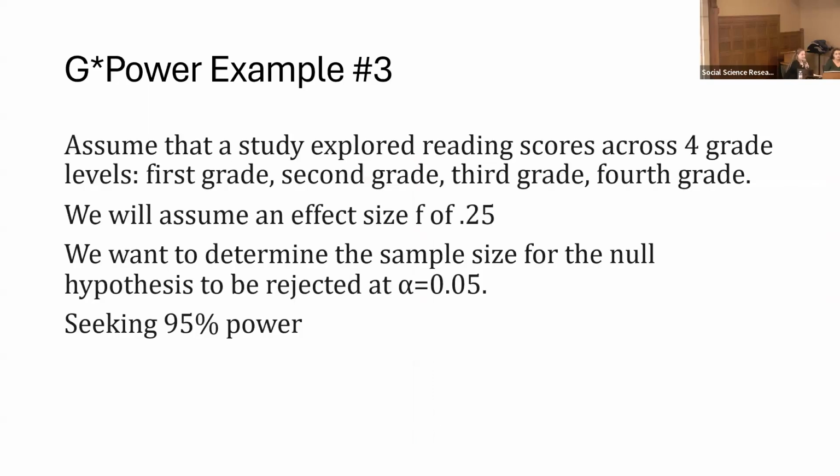All right. So we'll go ahead and up the complexity of this a bit. Let's say that we were looking at 4 groups instead of just 2 groups. So this should already flag for you that we're going to be changing those first initial drop-down windows from t-test to an ANOVA, a 4-group ANOVA. So let's assume together that we have an effect size F of 0.25. And let's determine the sample size according to G-Power for rejecting the null hypothesis at an alpha level of 0.05. Again, we'll just do this 95% power. We'll give you guys 1 or 2 minutes to go through this, and then we can show you how to do it. Feel free to raise your hand or throw a question in the chat in the meantime.